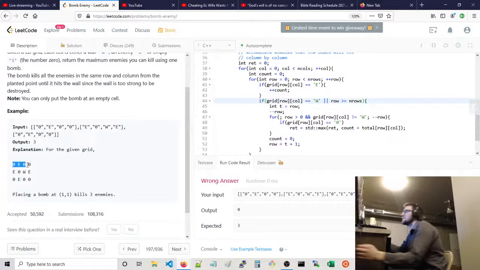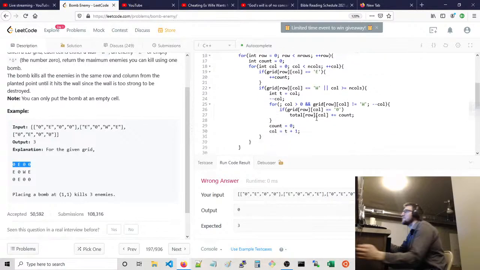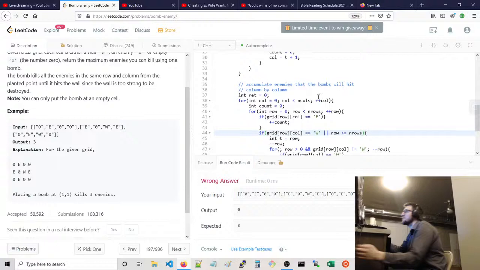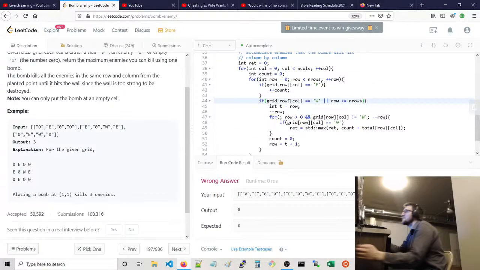Still wrong though. So we should get ones written to these spots. Ones here, and then a one. This is a one here, and then these are all zeros, right? And then here these all should be ones in our total grid row column. And then we would say, when we get over here, now we gotta start going column by column. Our row would be, this is already a 1.